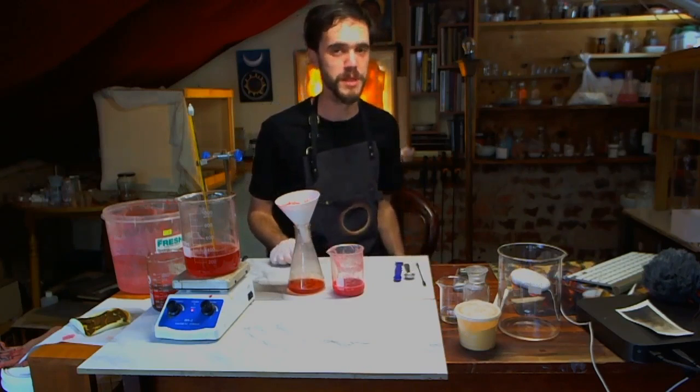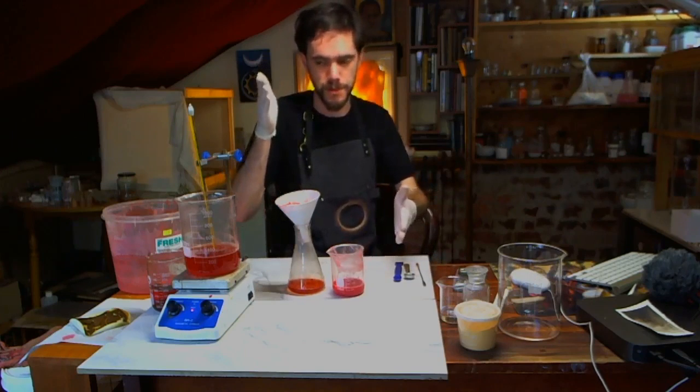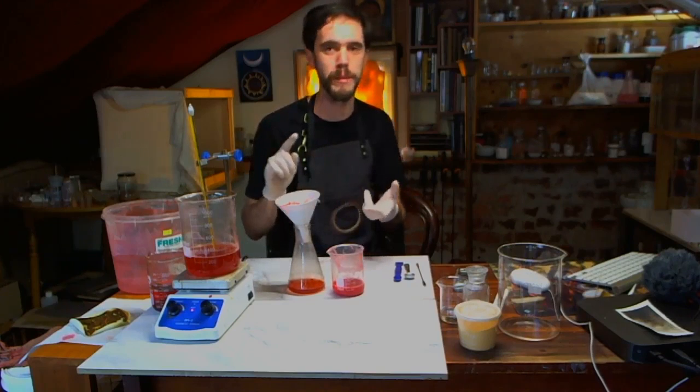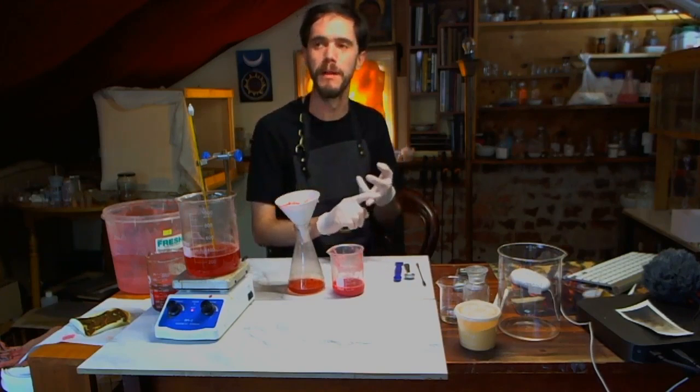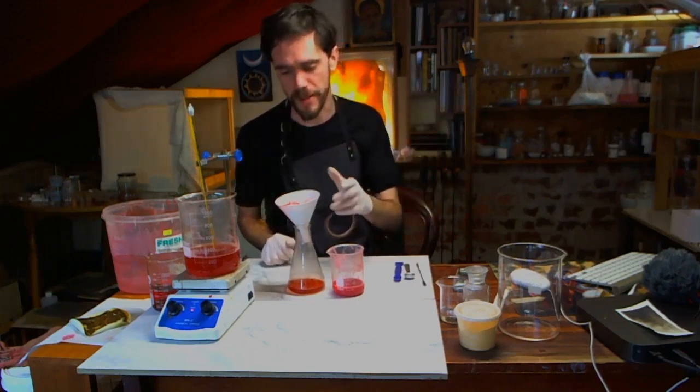Lead chromate's super simple. You just take lead nitrate and a chromate source like potassium dichromate or ammonium dichromate, and you just mix them together, and there you go, lead chromate. Super easy.